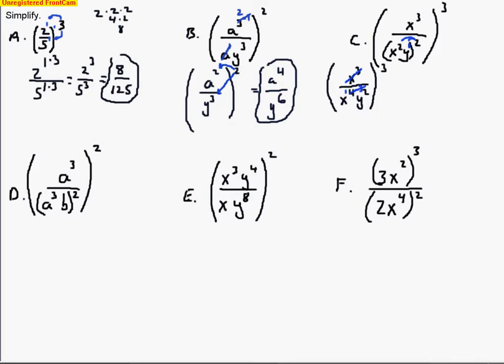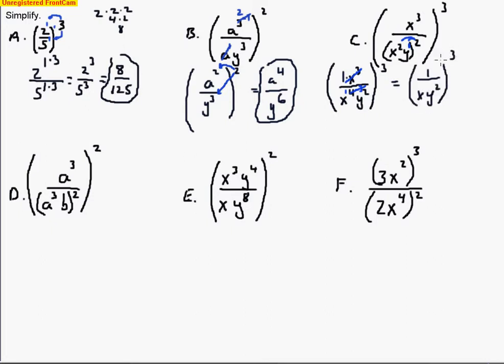Notice nothing's left on the top, so we have to have a number there. And that number is going to be 1. Because we can always multiply a number by 1. 1 times a number doesn't change anything. So that stays on top. But I've got an x y to the second, all raised to that third power.